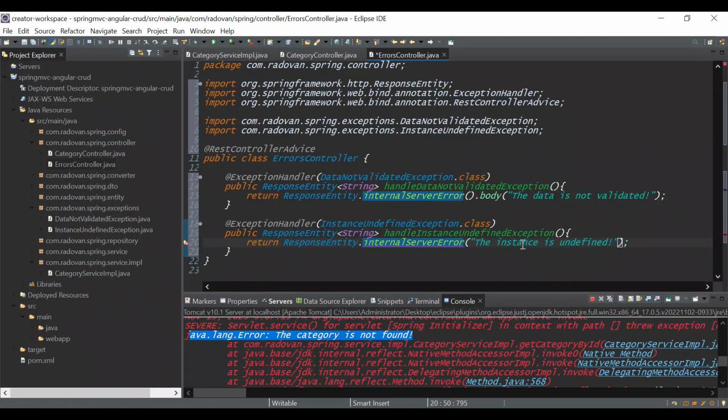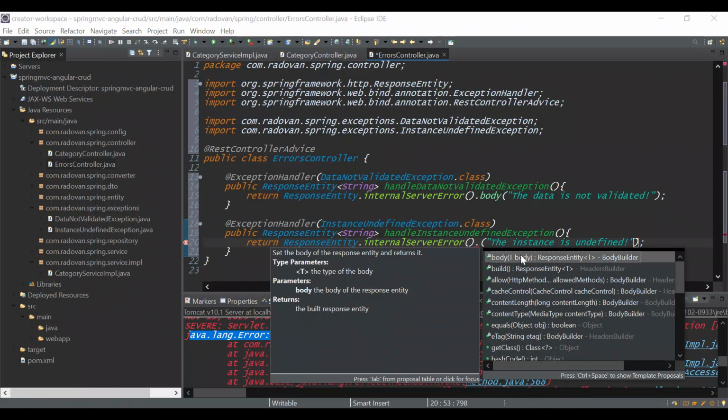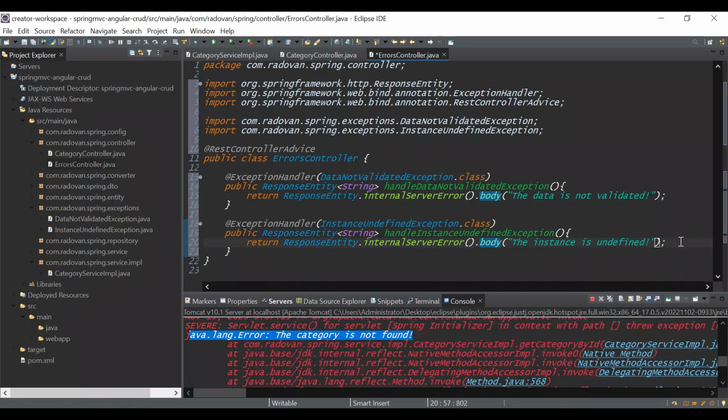And I forgot the body. Now it will be okay. Let's save it.